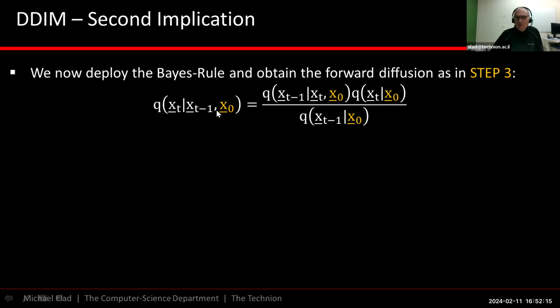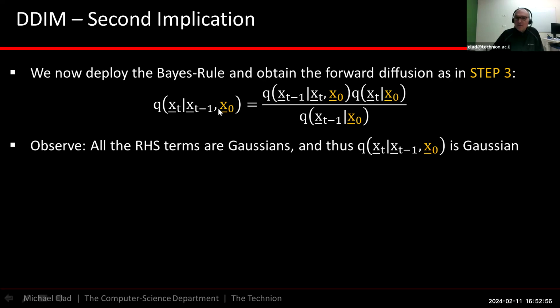Classic Bayes. Put aside the fact that x0 is known in all the ingredients. What you see here is the probability of xt given xt minus 1 is the reverse probability times the probability of xt divided by the probability of xt minus 1. Great. Now look at this expression. Probability of xt given x0, what is it? A Gaussian, just because of the previous theorem. The same for this. So the Gaussian here, and this is another Gaussian, a Gaussian that we have defined at the very beginning. So multiplication of 2 Gaussians, division by yet another Gaussian, this is Gaussian as well. So in fact, I can come up with an expression for the forward that will be a Gaussian, okay?